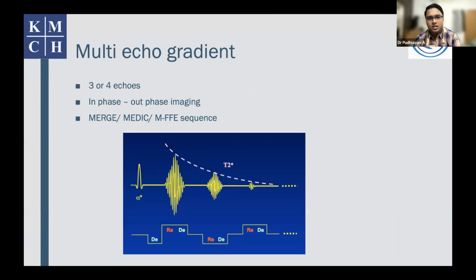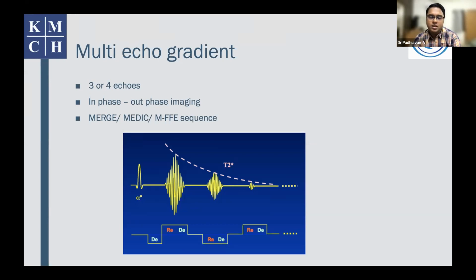Coming to the multi-echo sequence, it can also be used with a gradient sequence. So instead of giving multiple 180-degree pulses, we can do multiple gradient reversals also to obtain an image. But since the gradient reversal depends on the dephasing of the protons, multiple gradient reversals cannot be perpetually given like the 180-degree pulses that we use in a multi-echo sequence based on a spin echo sequence. So here the number of echoes that are possible are mostly 3 to 4 echoes.